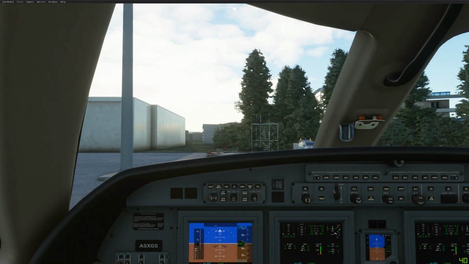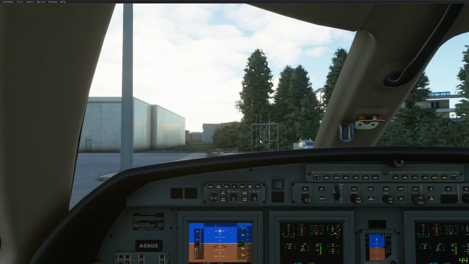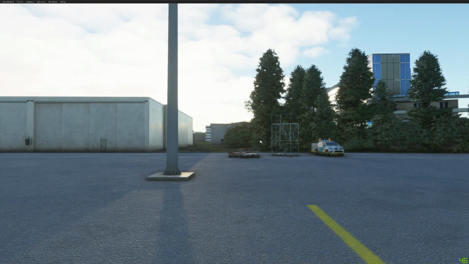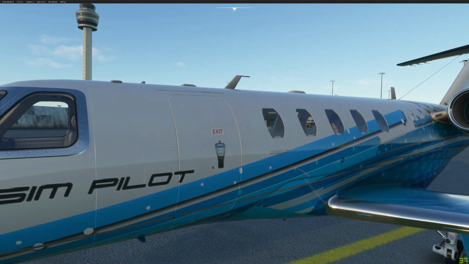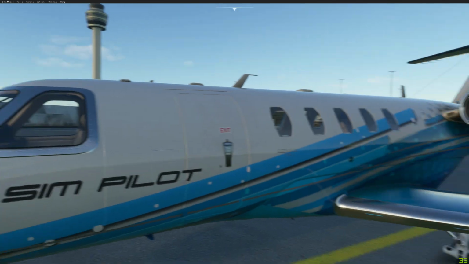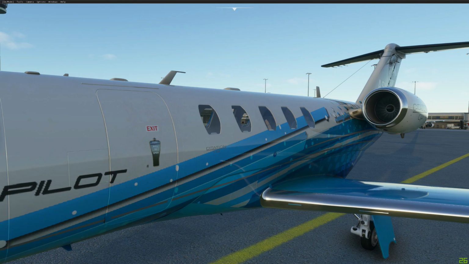Okay, so now the aircraft is loaded again. Now what I want you to do is just press that 0, the custom camera view we just set up. When I do that, voila, because of that -3, it will put us outside of the plane, but the sim will still think that we are in the cockpit, and that's why the exterior textures are not looking great, I believe, or I'm so close to the aircraft right now.